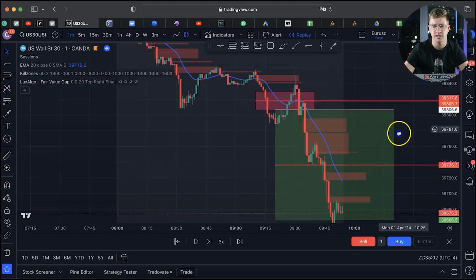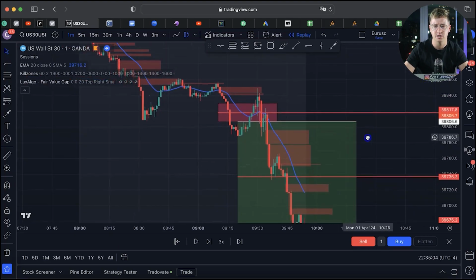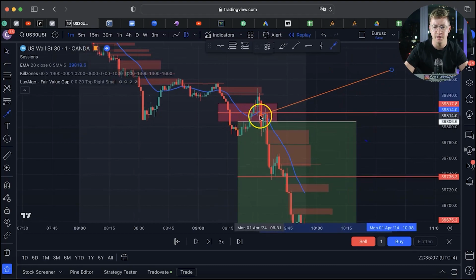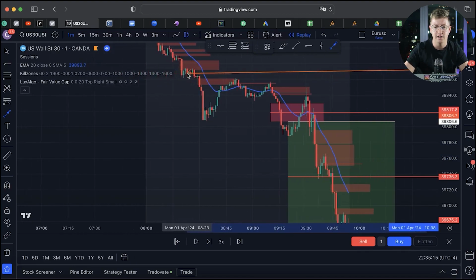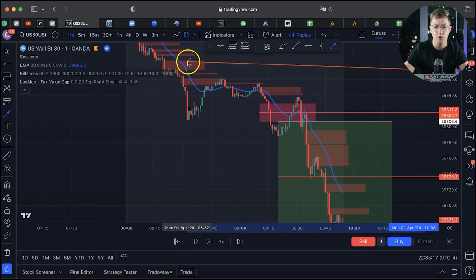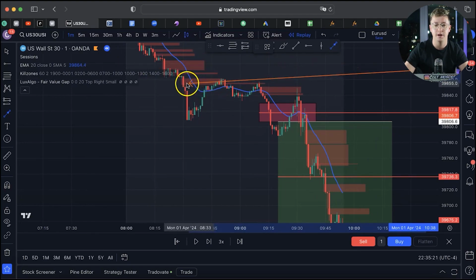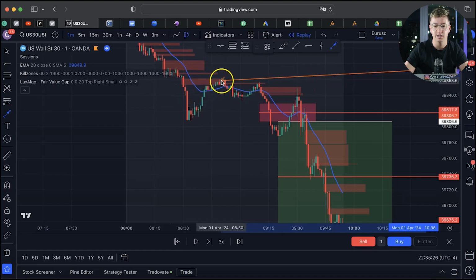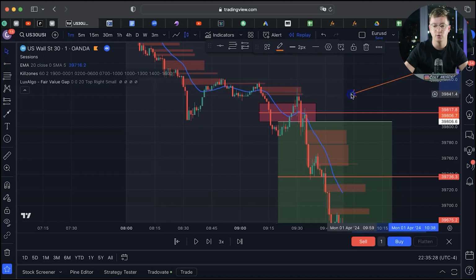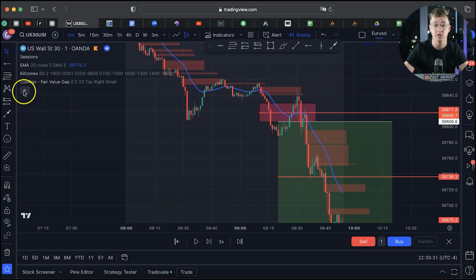And here's a thing that you guys should be taking into consideration too. I want to be looking for these bigger fair value gaps. Like this size, these little skinny ones like this one right here, no. One right here, no. The ones up here, no. I want these thick fair value gaps. I feel like price retraces back to them a lot better. Like right here, lower low, lower high, selling here, boom. So it's very important that you guys take note of these little things.